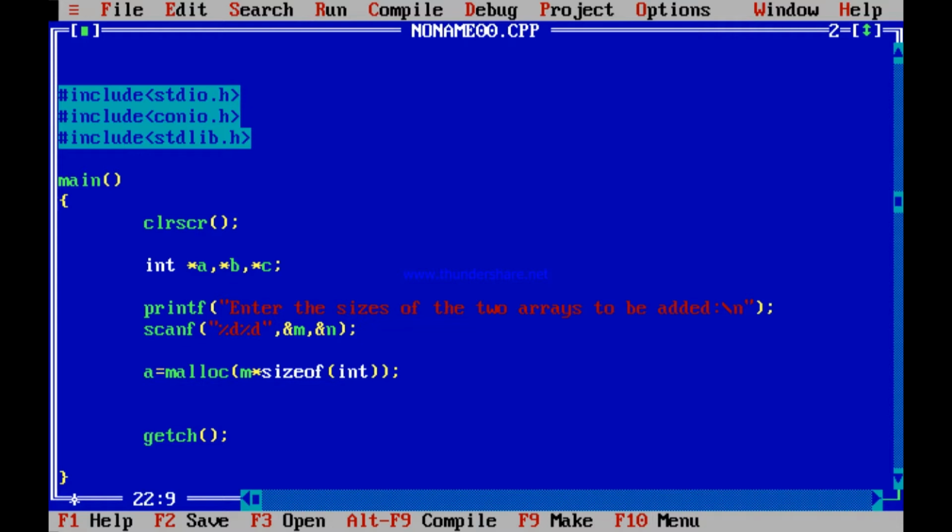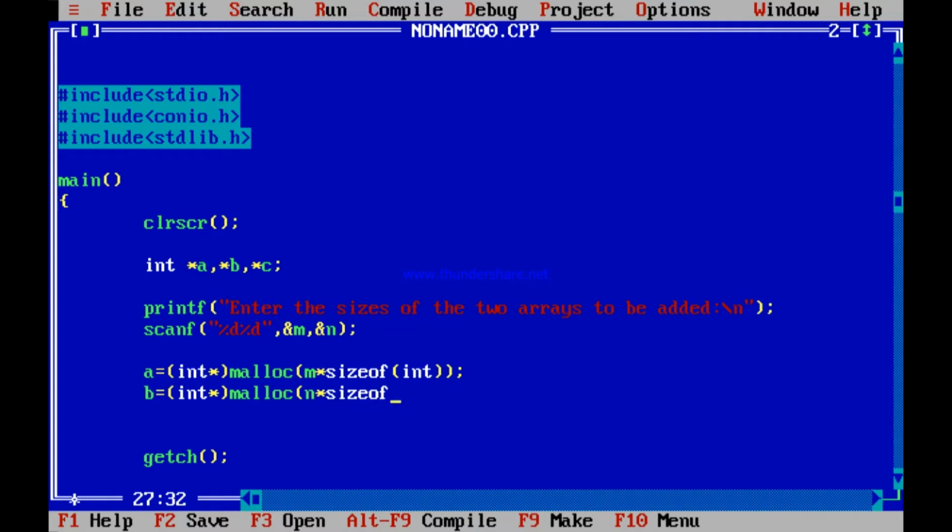A is a pointer to an integer, int *. So before receiving it in A, I will typecast it to int * and then receive. So A equal to (int *) malloc M into sizeof(int). This is absolutely correct. B is equal to (int *) malloc, same thing, but this time N into sizeof(int), because the size of the B array is N.